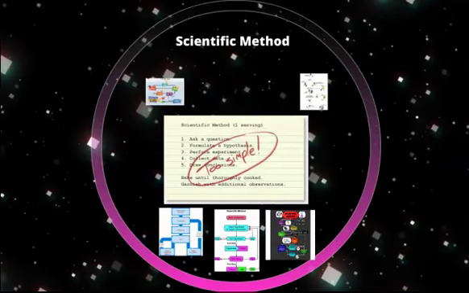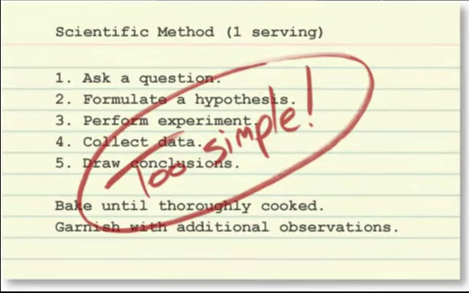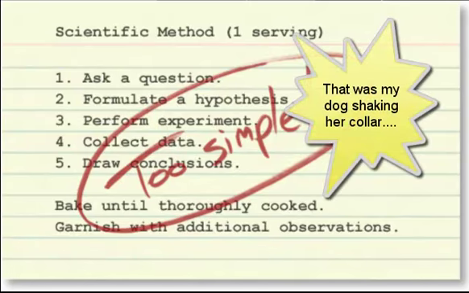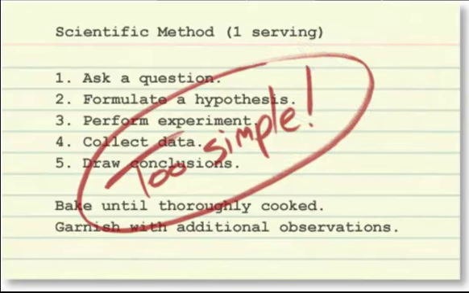So now we come to what we call the scientific method. Now, what you've probably had before is the scientific method almost like a recipe where you can just write down steps on a card. You ask a question, make a hypothesis, perform an experiment, collect data, draw conclusions. This is too simple. This is a middle school version of the scientific method. It may have worked to help getting you to understand it, but it's not really how science is done.